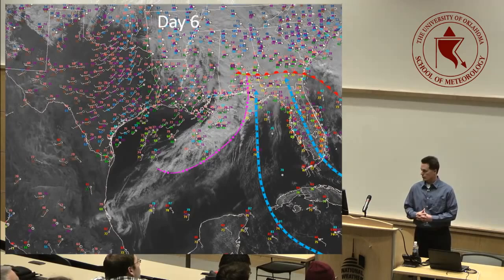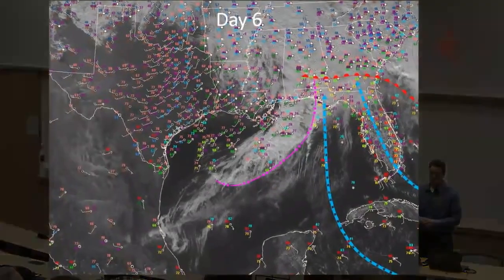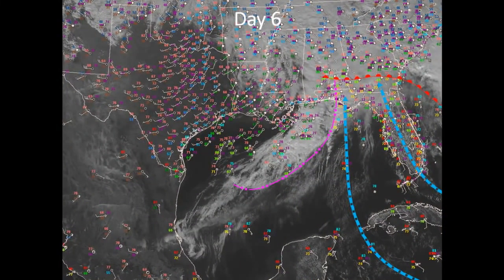Now, if you look toward the northeastern Gulf of Mexico, I don't know if you can read the numbers, I should have highlighted it. There's a couple of buoys. The one that's just south of Apalachicola has a 71-degree sea surface temperature, but the dew point there is 72 degrees. It should be crystal clear that air did not come from anywhere close to that buoy location. That's Caribbean air in the low 70s that's flooding up into the Florida Panhandle. Of course, it's also a relatively cool air mass as we get inland, so there's a lot of saturation and cloud cover.